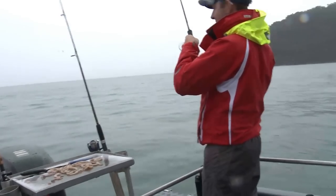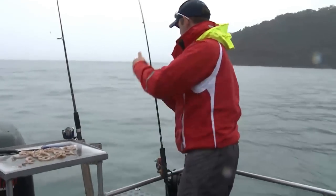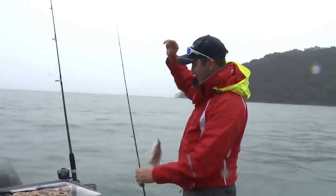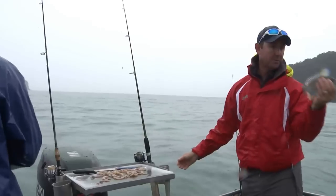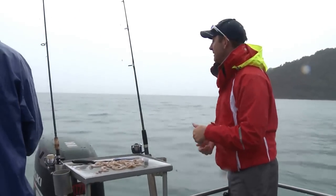I've heard of guys getting four, I know a bloke that's got a 4.5 and another bloke that's got a 6.5 kilo. Okay. Yeah, a little bream. Oh, mate, this is a bit smaller than your one, but it's still the fish we're after. That's it, the targeted species. You can go back in the water. Say hello to buddy. And little bream, snapper as well. Oh, snapper. Well, there you go.